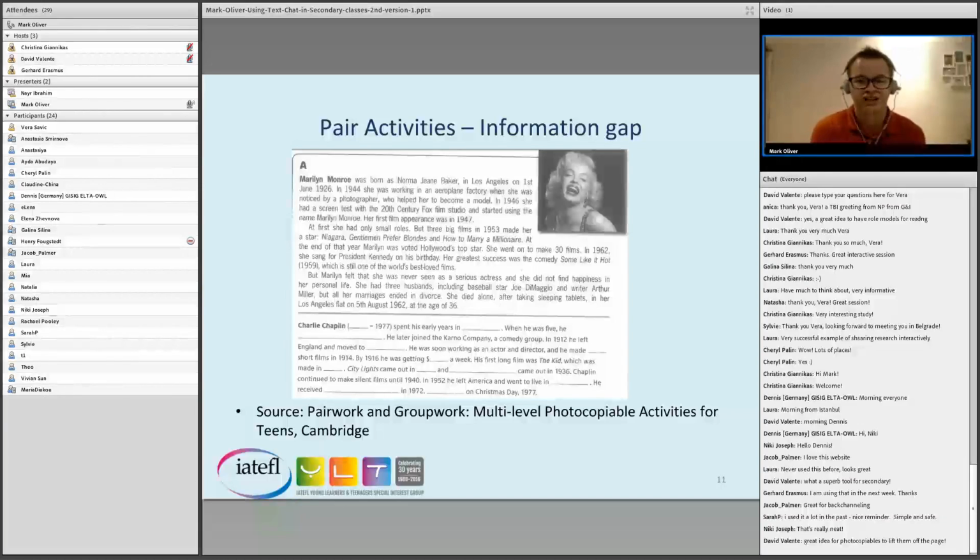But because it's in a text chat environment, you have that little bit of extra time to think about what you're going to say. Also, if you're providing feedback, they can see some correct answers. And if students are at a slightly higher level, they can see their partners' questions. Because they're seeing the language, it makes it more likely that they're going to be using it as well.